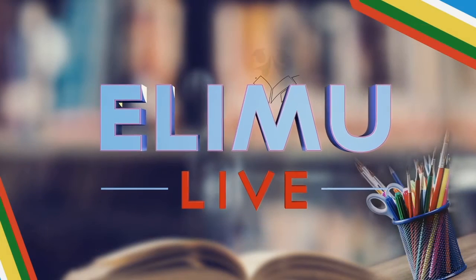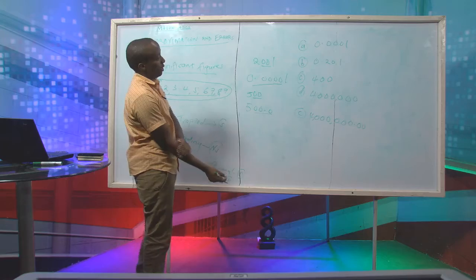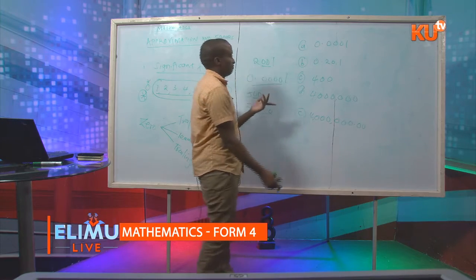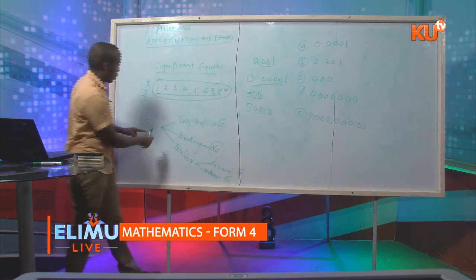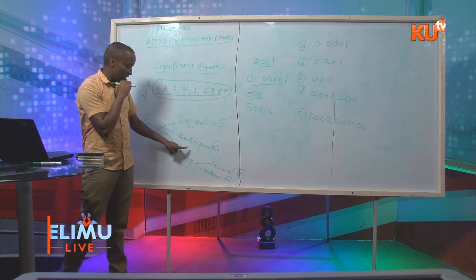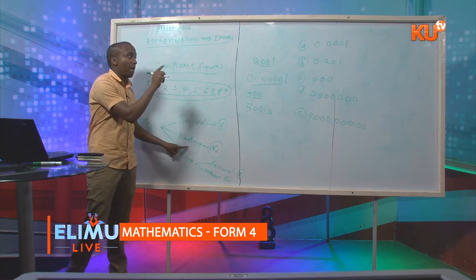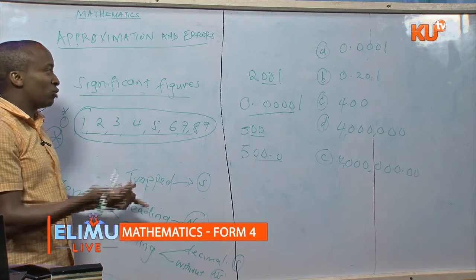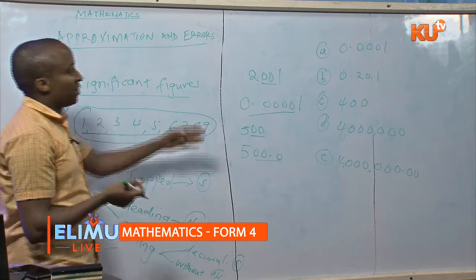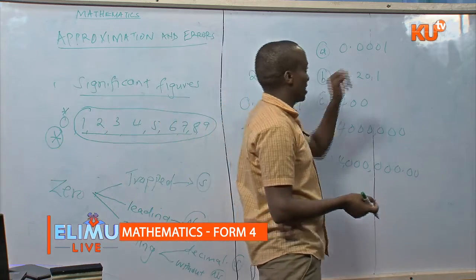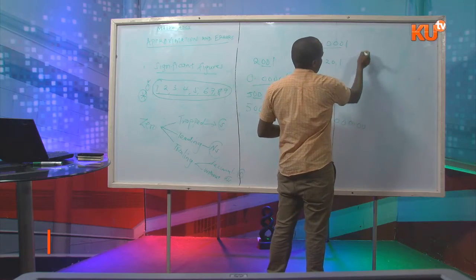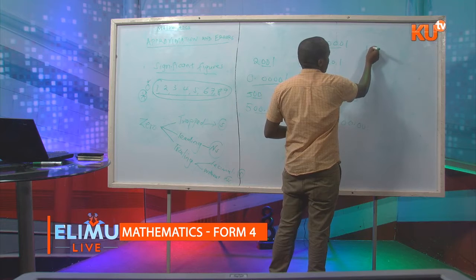Let us go through those examples. The first one, we have the leading zeros before the number. That means we come back to our concept here: those zeros are leading zeros, they are before any other number. That means automatically they will never be significant. These four zeros will never be significant. So we have only one significant figure here.